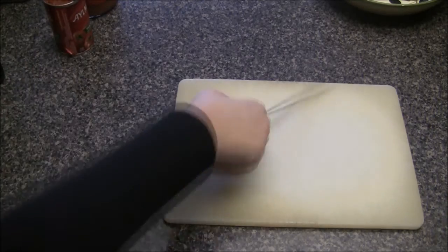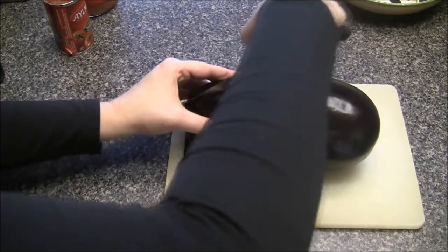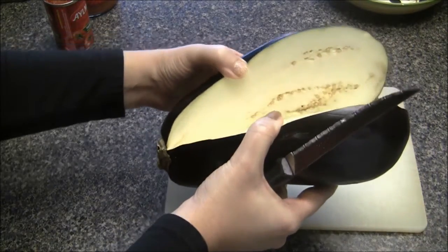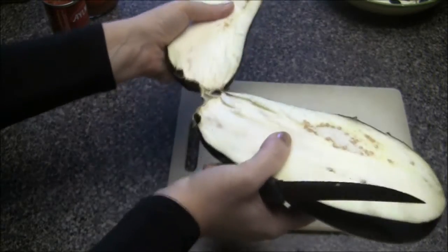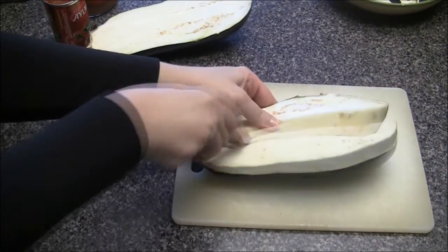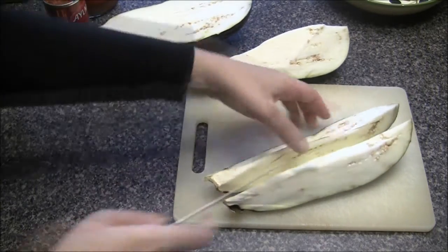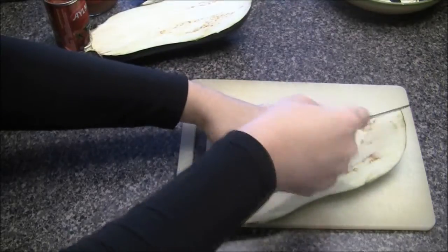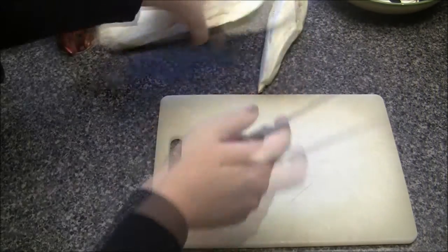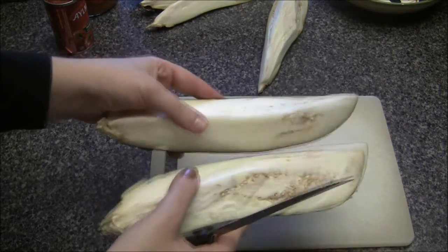So to start with, I will cut up the eggplant. Simply cut it up lengthwise like this. Don't peel the eggplant. I'll cut them into 4 relatively equal pieces, and sometimes if the eggplant is too big, I may cut it up into 5 pieces. So this is a little bit too big, so I'll just cut it up a little bit further. Cut this one. These 2 pieces are about the right size.